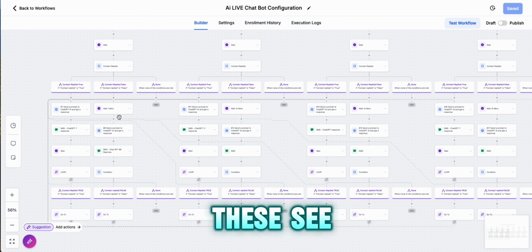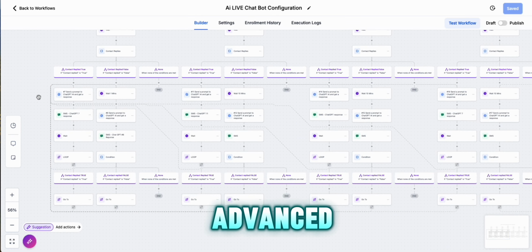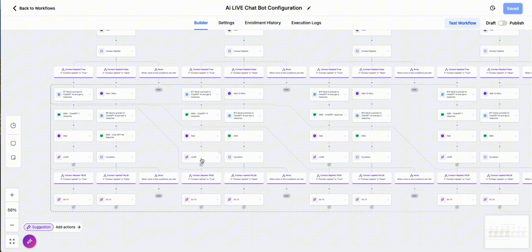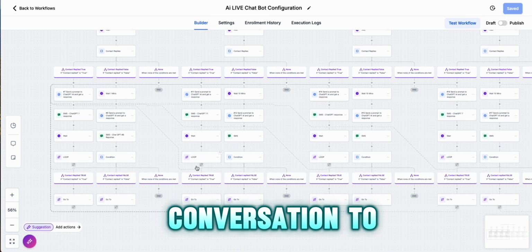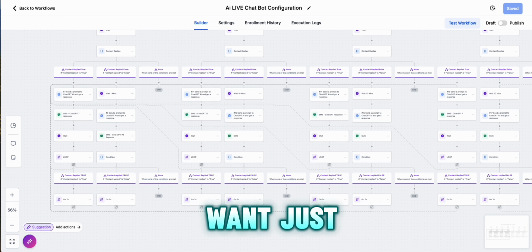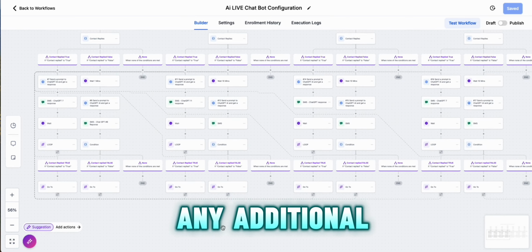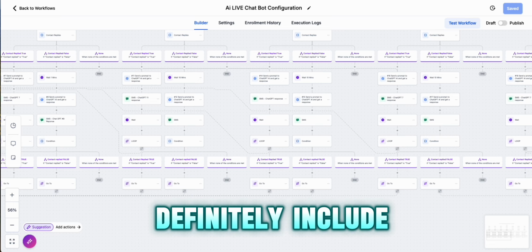Now you can see these lines because it's quite advanced, and it's basically telling when you do this, go over to here, okay, and then loop, because we want the conversation to continue, right? We don't want just a one sentence conversation and then the other person can't get the AI to answer any additional questions. So we want to definitely include that.